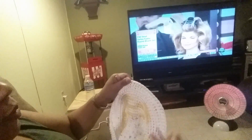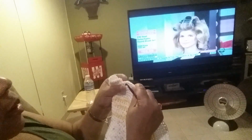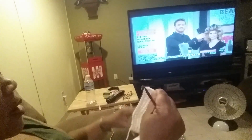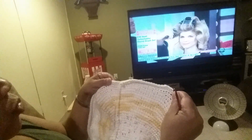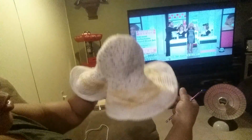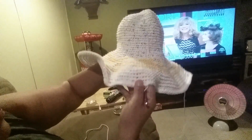Hope I didn't cut it too short. I did. It just popped out of there. Look at there. It just popped out of there. So I'm going to have to go all the way back to that part because I cut it too soon. So don't do that. See there, I cut it too soon before I stretched it. So I shouldn't have cut the wire until I stretched it so that I make sure I have enough.